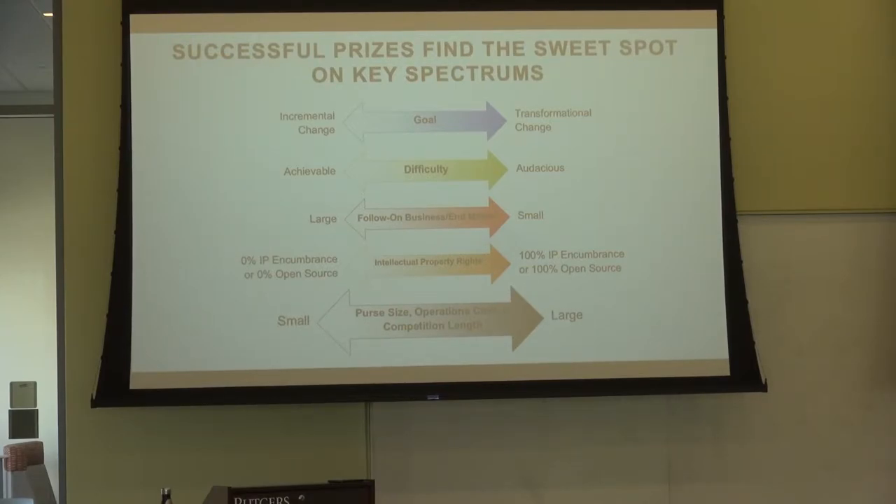I was working with the WHO — they wanted to do a tuberculosis diagnostic prize for something that would show results in an hour or two versus a week. Many of these people had to walk days to get to the testing center — they're not coming back. The problem is, the only purchaser of that is the WHO, so the market is tiny. Use your $10 million, go out, find some doctors, create this thing — nobody's going to compete for it because the market's too small. All the prizes I work on have zero IP encumbrance, even when I work with a corporation. I believe requiring IP totally limits the ability to attract competitors. A corporation can still invest in them, but you can't require it from them or they won't compete.